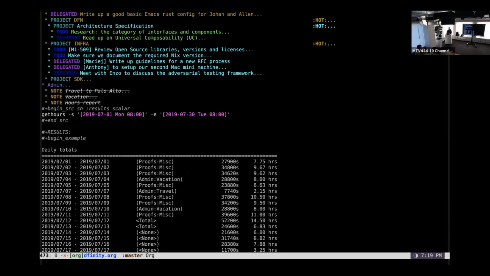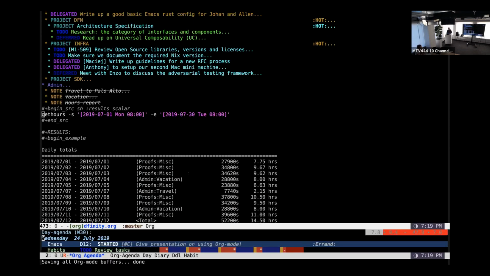And then I can ask, well, what's my balance? Well, I asked it just now to give me all the entries from July 1st to July 30th. And I can ask, what are the weekly balances? What are the daily balances? What's the weekly average? I can ask all these questions of it using Ledger. Well, another thing I can do is I wrote a Haskell program called hours that shells out to Ledger to get these summary details. And that's where it's getting these numbers from.